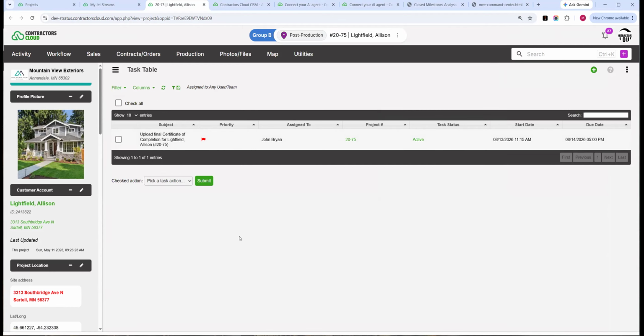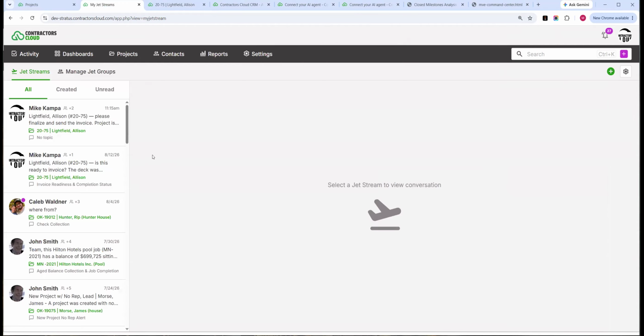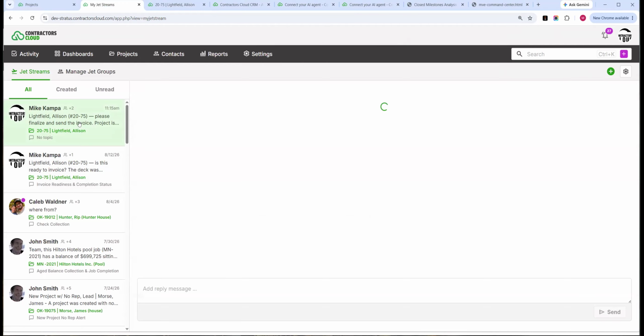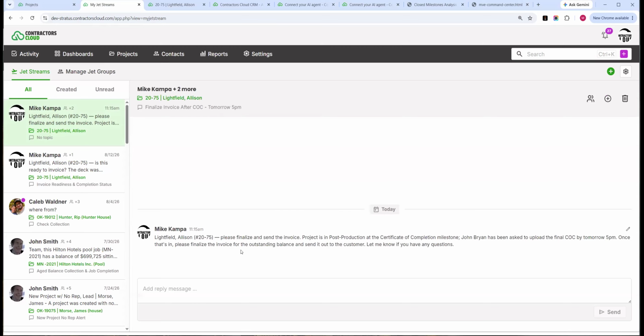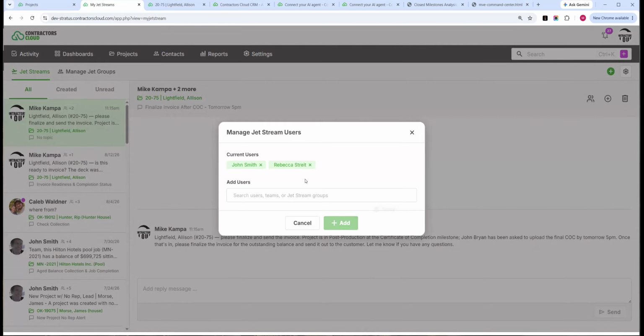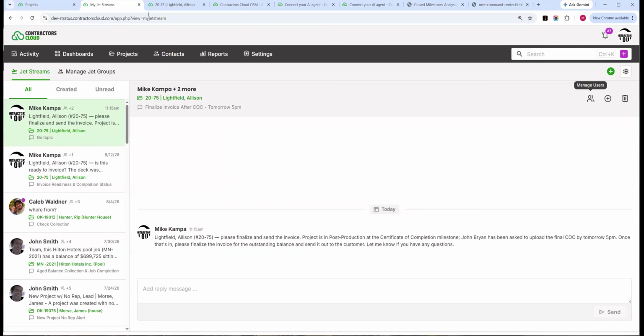And now I can just move on with my day. On the Jetstream side of things, here's a Jetstream that went out, finalize and send the invoice, with some details on it. That's going to go to John and Rebecca. So just simple commands that allow you to do things while you're on the fly. If you're sitting in front of your computer, maybe you open up and just fire off a Jetstream there.